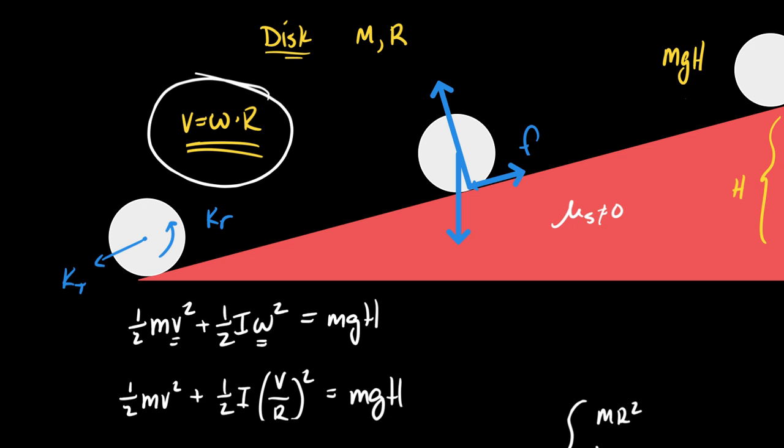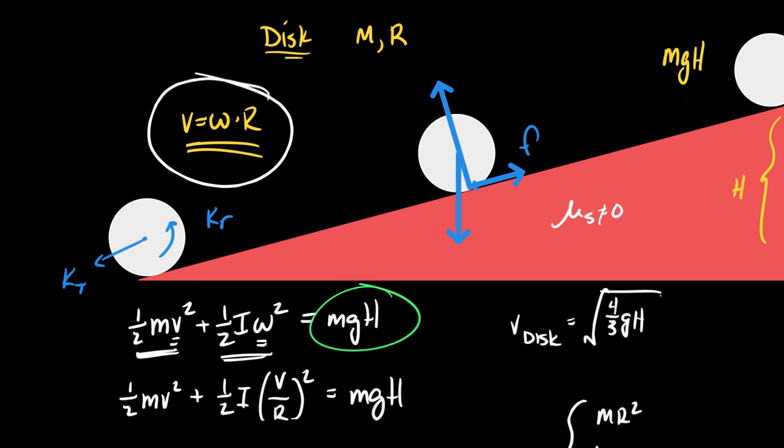We have two versions of the energy. We found that, say, for the disk, the speed ends up being the square root of 4/3 GH. That's how fast the disk was rolling when it made it to the bottom. Well, that means some of the energy is here, and some of the energy is here. You could be asked to figure out how much. The total energy is still mgh. That's how much you started with. But a very common thing for me to ask would be, what percentage of that energy is translational kinetic and what percentage of that energy is rotational?